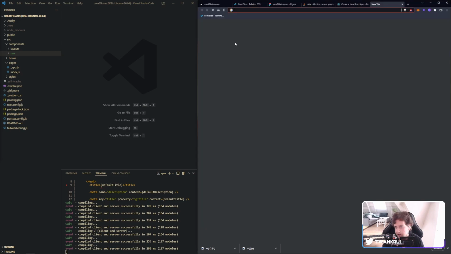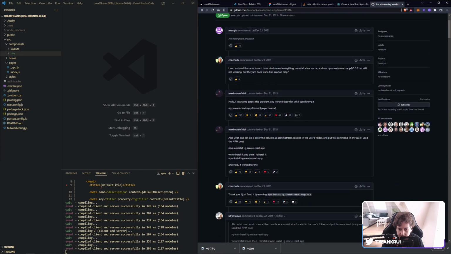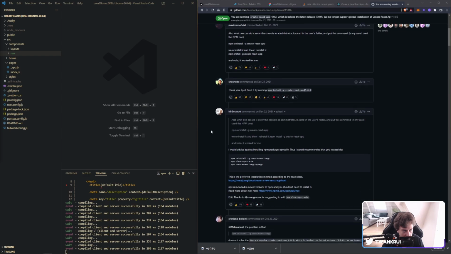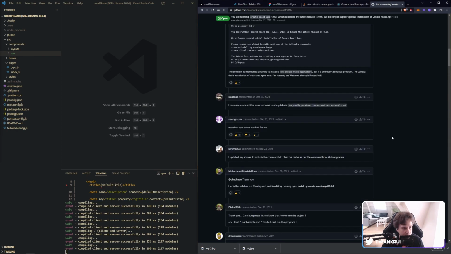Okay, so how I will do this is, I have an error, I do this. I encounter the same issue. I now found that npx create-react-app@latest, and then your project name behind that. What happens if you do that? Yeah, I agree with Jack on that one, but I don't know, maybe he is required to run Create React App.